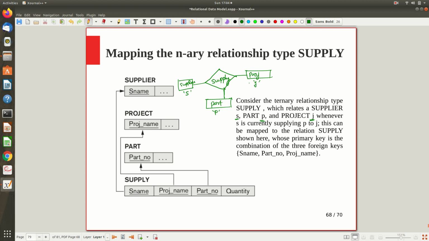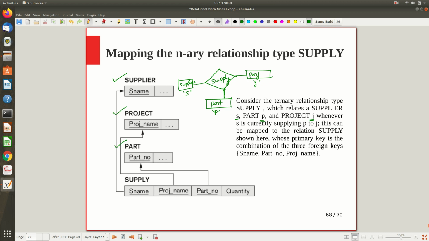Now to handle this ternary, and likewise for an N-ary relationship also, what you have to do is create a separate relation, just like how you deal with the many to many relationship. Here also, because it is relating many tables, right? So it's not good to keep them separately and apply the foreign key approach between them, that will create unwanted complexity, and it is not a preferred approach. So what you can do is maintain a separate relation for the supplier entity. Similarly, for the part entity, maintain a separate relation or table. Project also you maintain a separate relation or table. So these are the tables corresponding to the supplier entity, project entity, and part entity, right?